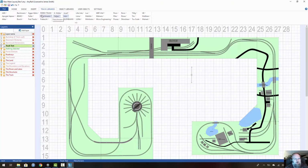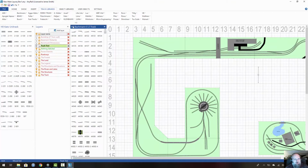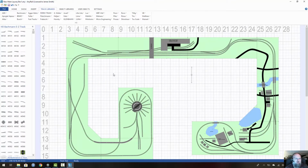So a little bit of some of the reasons why I chose Bachmann, because I really did think about using Kato Unitrack. So I'll pull up the library for Kato Unitrack, and as you can see, here's pretty much your library for Kato Unitrack, and I'm going to pull up the library for Bachmann Easy Track. The reason why I chose Bachmann over Kato Unitrack is because Bachmann's library is almost double the size of what you get with Kato Unitrack. So I just felt there were more options using Bachmann. And if you're wanting track with ballast that includes the roadbed, I think Bachmann's, at least as far as options, is the best as far as giving you variations.